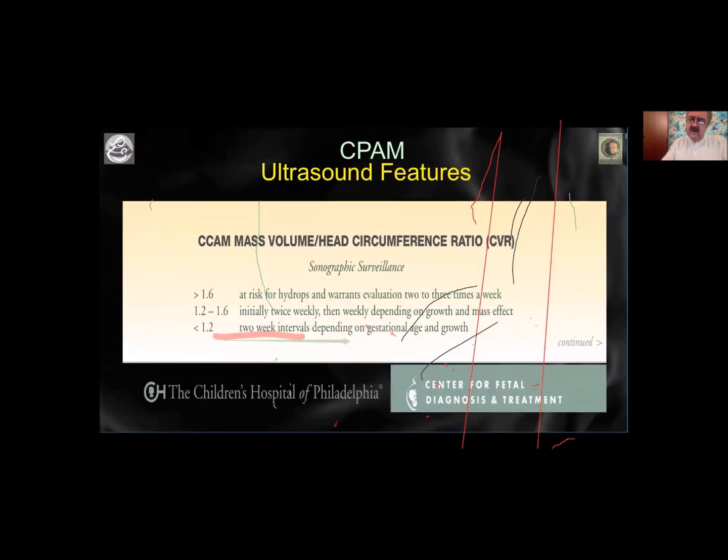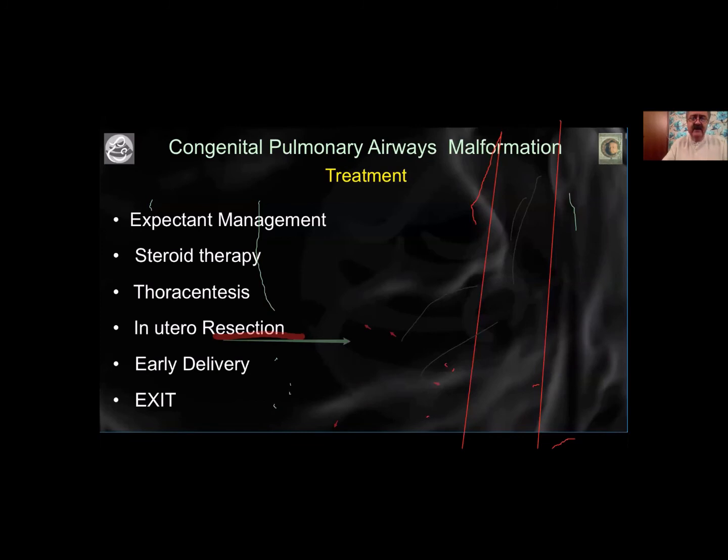Now, some people go ahead and divide it differently. You must know which center to associate with. Some great guidelines come out from the Children's Hospital of Philadelphia in the United States of America. Remember that you could do nothing and still have a perfectly good outcome. You could have steroid therapy, the same as we do for lung maturity, and you could give it when you diagnose, and in a large number, this would regress.